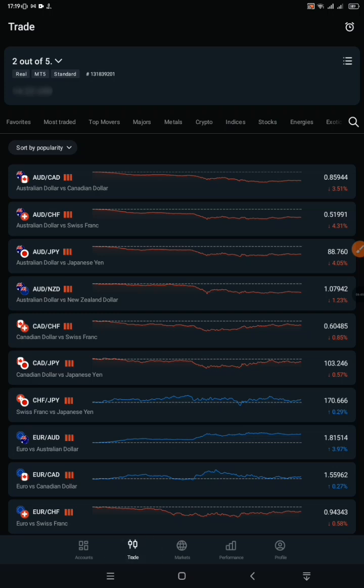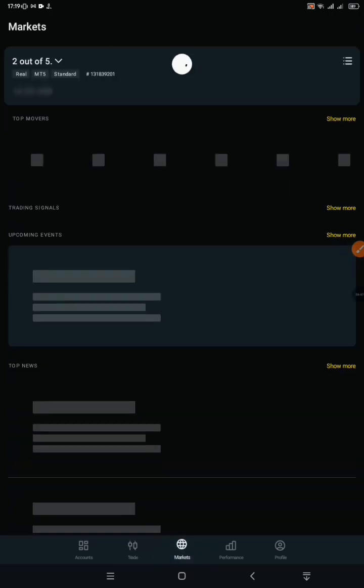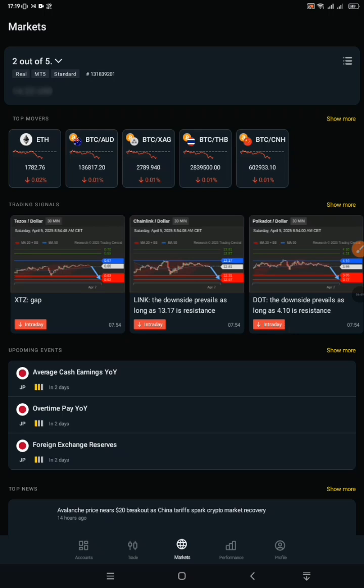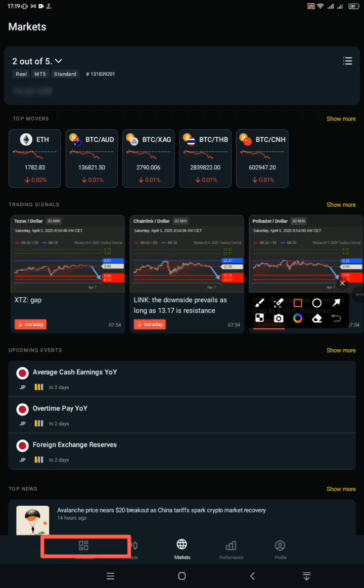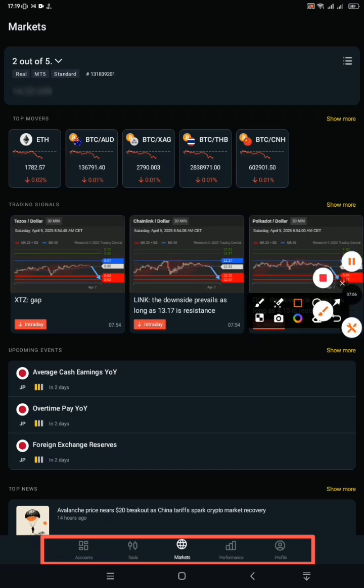Let's go to the markets. In the markets aspect, this is what I'm clicking. In case you don't know, let me show it to you. This is what I've been clicking to go through the several tabs. This is it. You just use it to go through the several tabs. These are the major tabs. So presently I'm in markets. As you can see, presently I'm in markets.